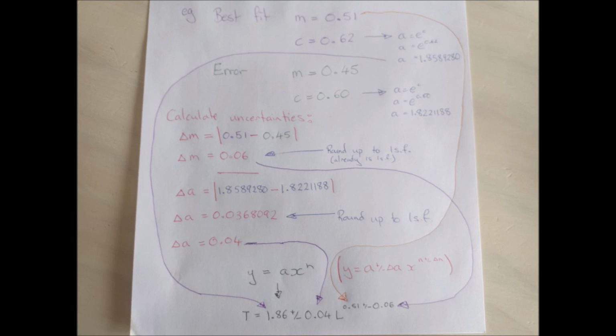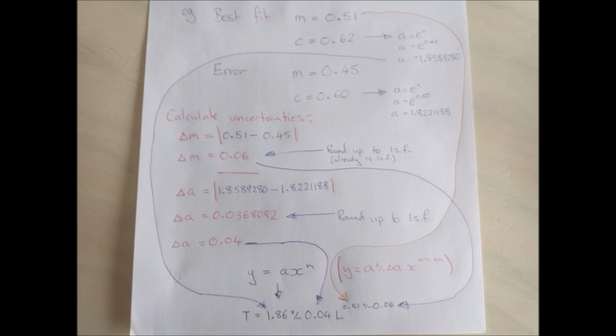Okay, so what we've got to do now is drag all of that data together and build an equation. Thinking back to our original experiment, we were swinging a pendulum backwards and forwards and measuring its period T and seeing what the effect of changing the length of that was. So our y value, our dependent variable, is the T, and our x value, our independent variable, the one we're changing, is the length of the pendulum.